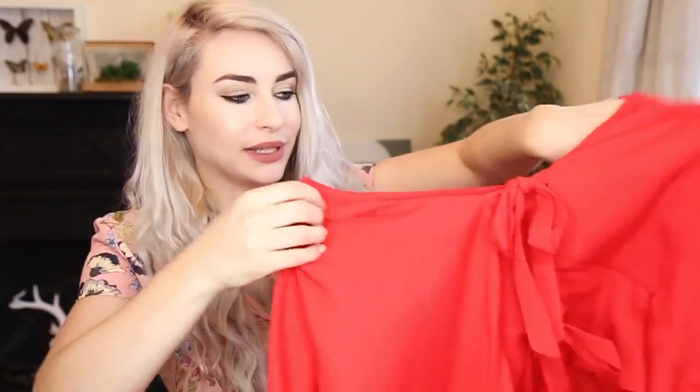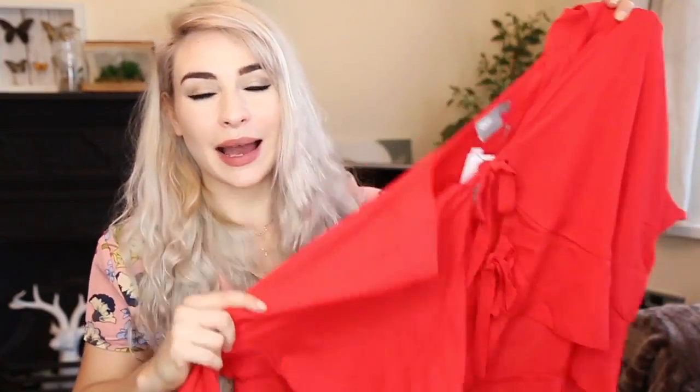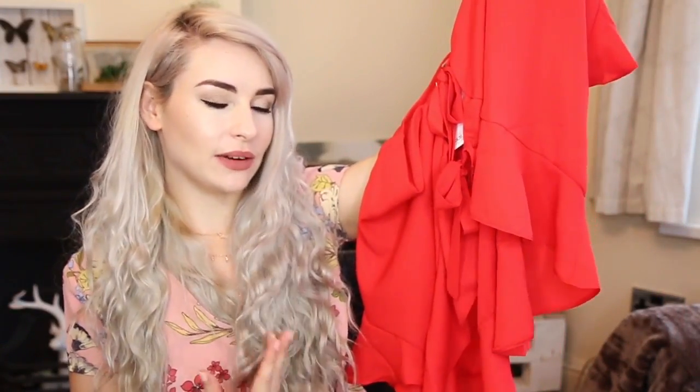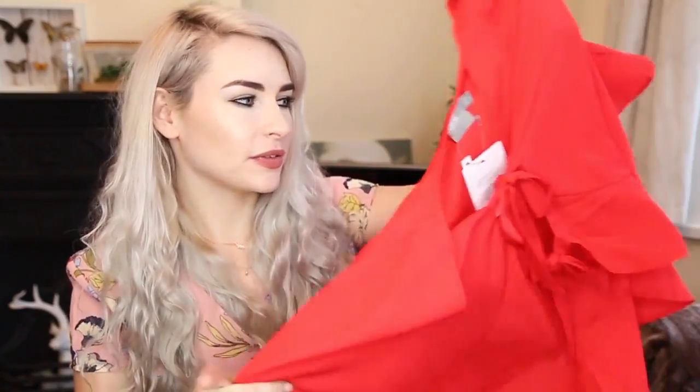I also bought it in red, but they didn't have the right size so I had to get a 12. I'm going to send it back because it's a bit too big on me. The style is already so boxy and floaty that the larger size just isn't flattering. Normally I like things a bit baggy, but because this is so floaty anyway, I didn't think it did me any favours. So I'm returning the red but keeping the other three. Please don't judge me — I found something I like, feel comfortable in, and it comes in colours I'm trying to incorporate more into my wardrobe.